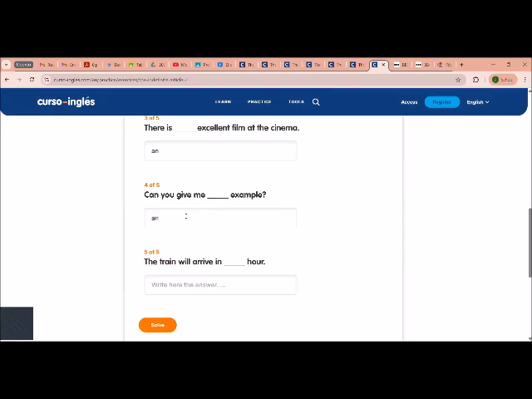Yes, I can. You're gonna see a lot of indefinite articles in this unit because we're talking about singular items. So an article is easy to find or choose. They're determiners, little words at the beginning of sentences. All right, Adriana. The train will arrive in an hour. In an hour. Notice the H is not strong. It's the O that's doing all the work. All right, good.